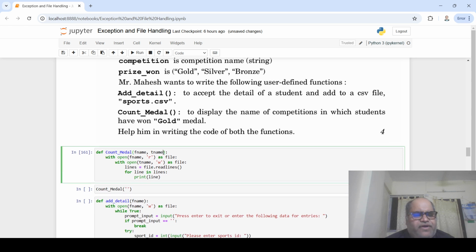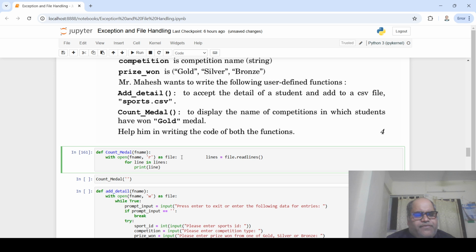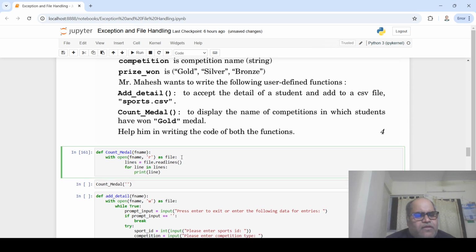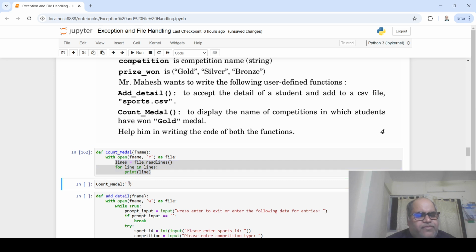Oh, only we have to count each. Don't worry. Right, so we don't need this. Okay. So count medal and sports.csv.